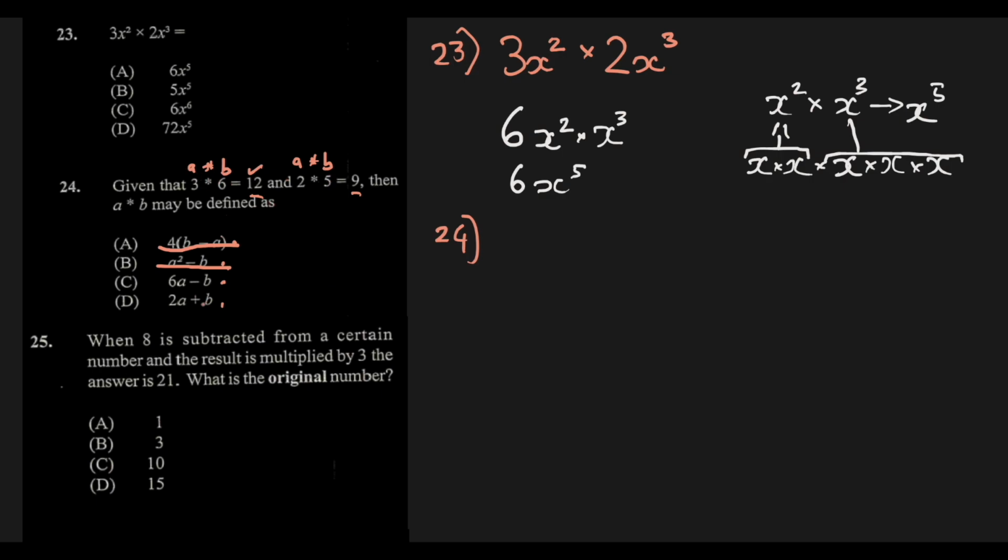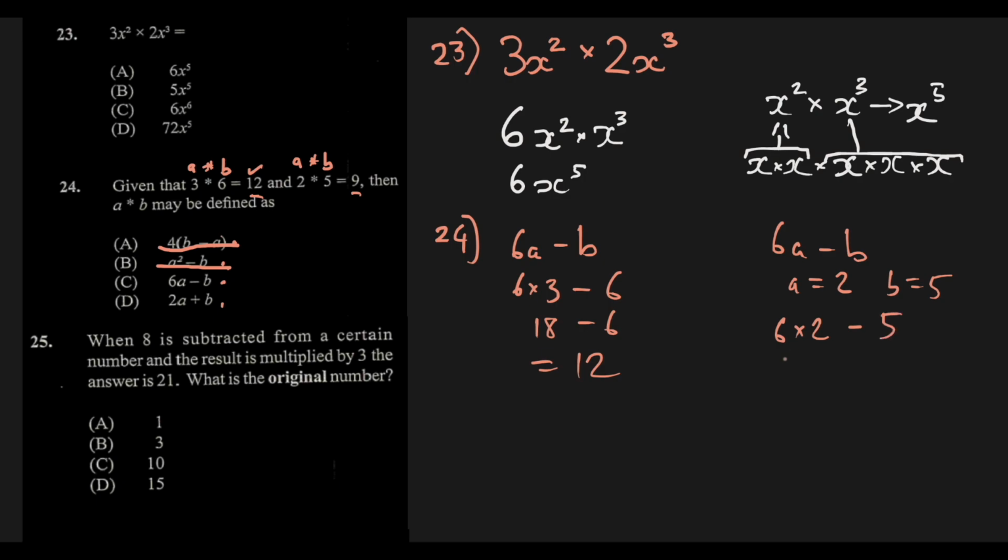Okay, so let's look at this one, 6a minus b. So 6a minus b, so this time we have 6 multiplied by a, which we already established is 3, take away 6. So 6 3s are 18, minus 6 is 12. Bam, so we got 12. Let's try it for the next one. So we know that in this case, a is equal to what? a is equal to 2 and b is equal to 5. So let's see if it works. So 6 times 2 minus 5. So 6 times 2 is 12. Minus 5 is 7, but this is a 9. So we know that this does not work.